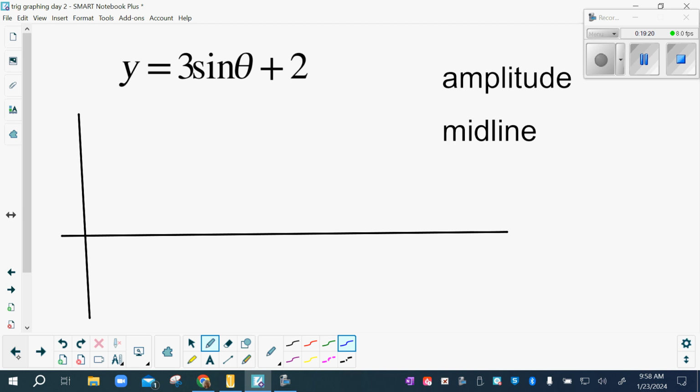So before you start this, my amplitude is 3 and my midline is 2. What's my maximum that my wave is going to hit? It's going to hit at 5, right? Like if your tsunami wave is 10 feet tall, but you're now 3 feet off the ground, it's hitting at 13 feet, right? Because you take your midline and add 3 to it, because you're going 3 above and 3 below. Be careful. It's going to be at -1, right? Because 2, 1, 0, -1.